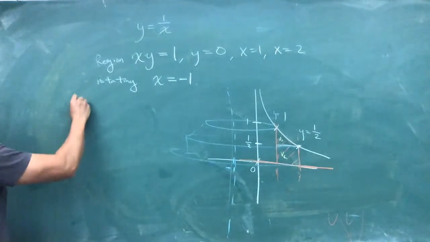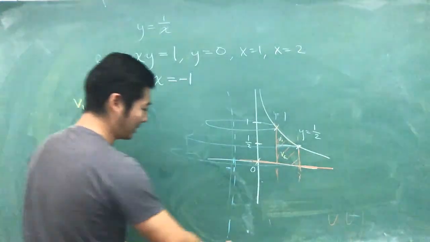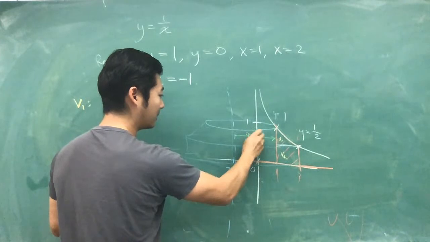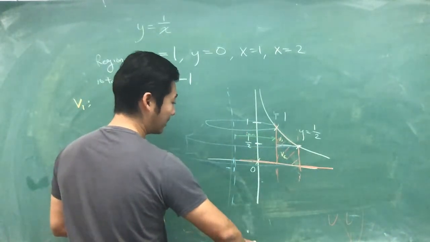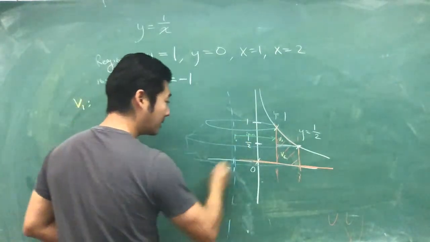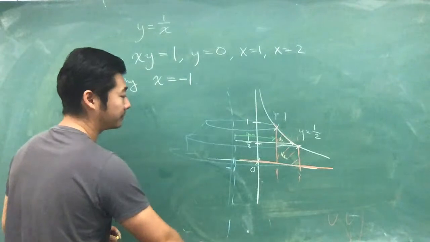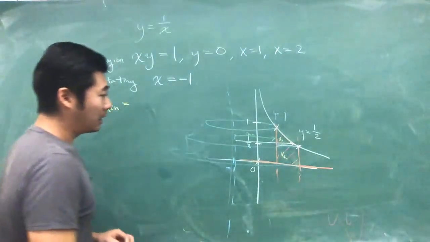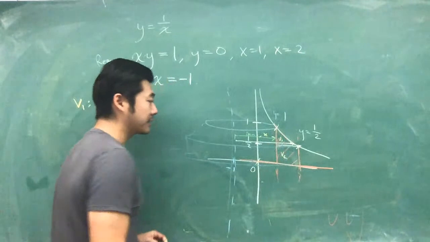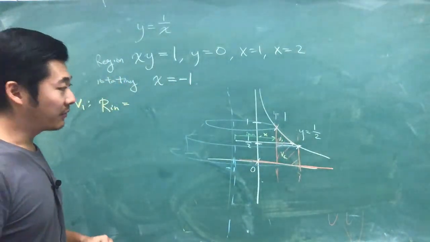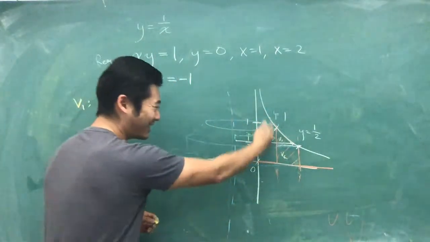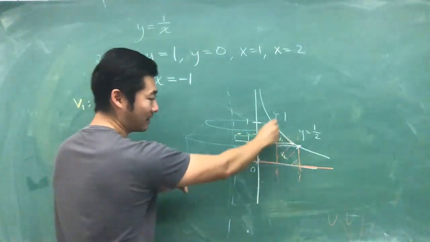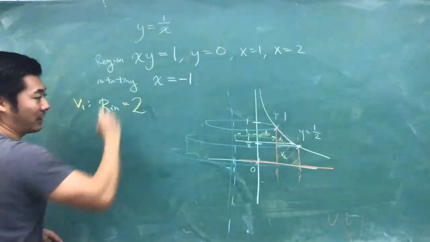So anyways, volume 1. How to compute that is we need to find the inner radius, which is from this point all the way out to here. And the outer radius is going to be from the center, maybe I'll use this, all the way out to here. So how do you compute the inner radius? So this much is x. This part is just constant, this is 1. But we want the whole green line, so it's going to be 1 plus 1. So the inner radius is 2.